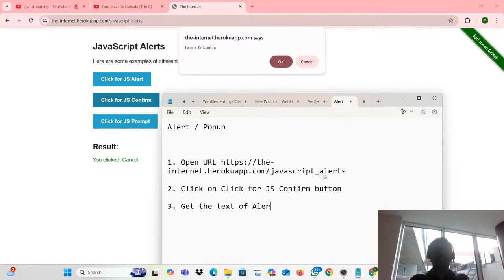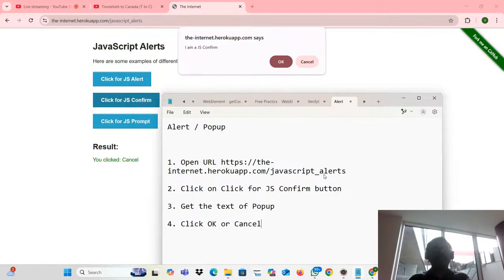Alert means our pop-up. Next, what do you have to do? I'm not able to proceed further, right? So what do you have to do? You can click OK or cancel.